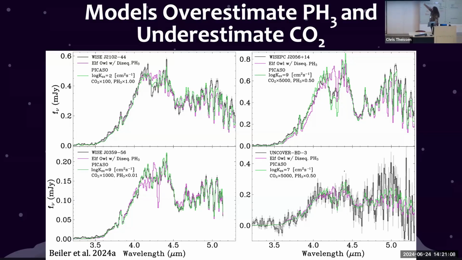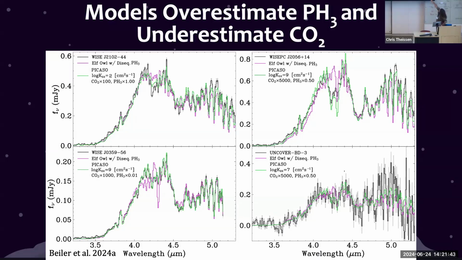And so if we look here, one thing we've been seeing is that we aren't seeing phosphine absorption in our spectra like the models have been predicting. And so to show that, we have the alpha models in purple. And you can see we have 3 of our objects and 1 object published by Adam Burgasser, UNCOVER BD3. And you can see that we get this whopping phosphine absorption for a bunch of these that we aren't seeing in the spectra. However, they're giving us a sort of divot that needs to be there that isn't being included in the models because the models don't have enough CO2.